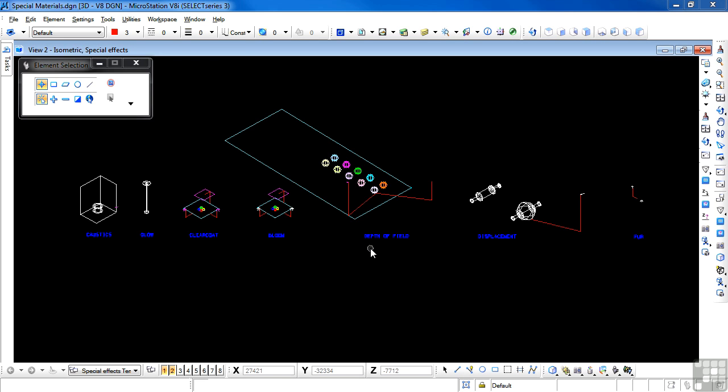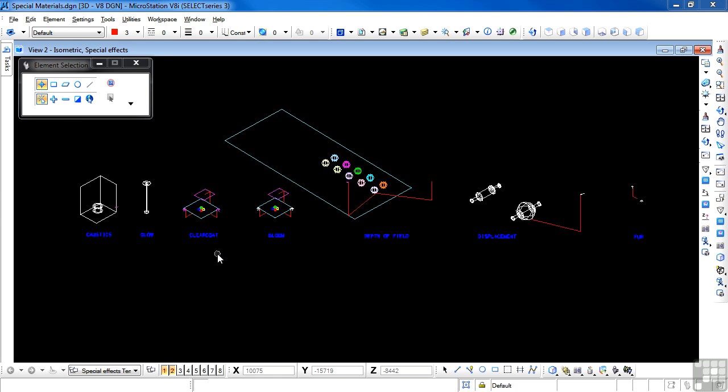Now you'll see that we're in a different drawing here, and this drawing is called Special Materials, and you'll find this in your Working Files folder, in a separate folder called Special Materials, which contains this design file and the palette file for the materials here and the matte file. So what you need to do is copy this folder to your computer and open up the Special Materials design file, which will automatically load the material and the palette file.